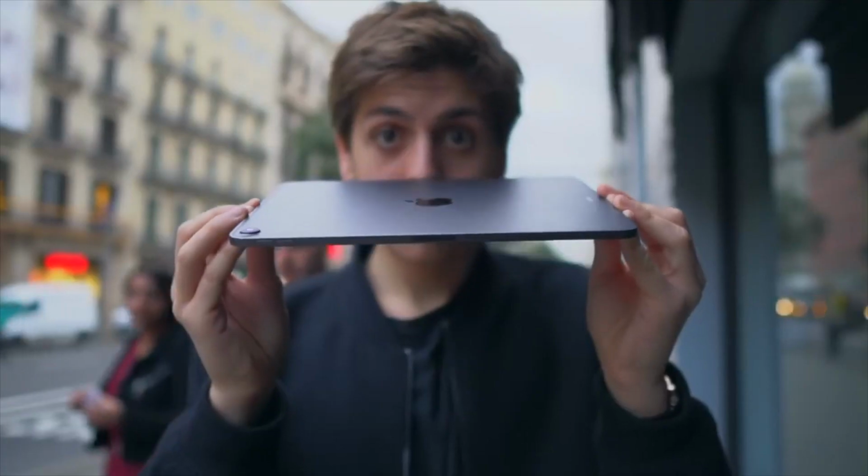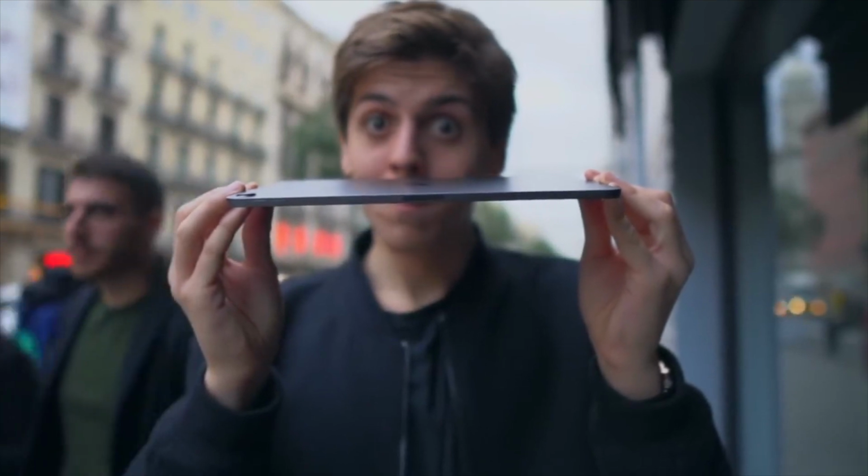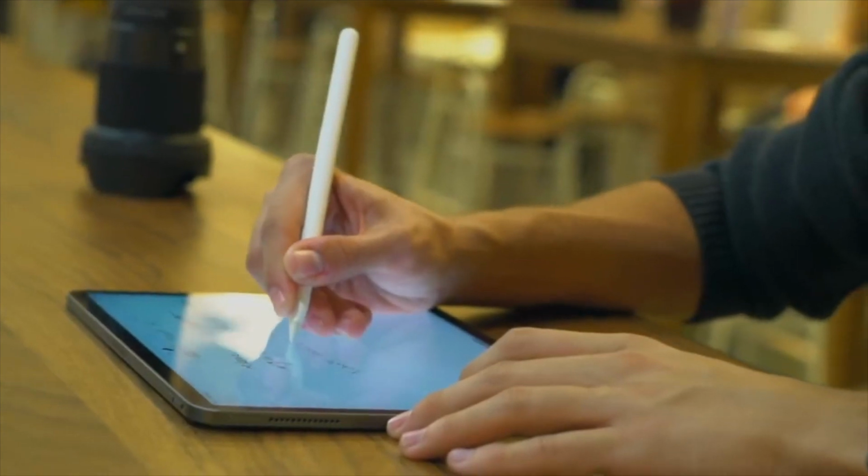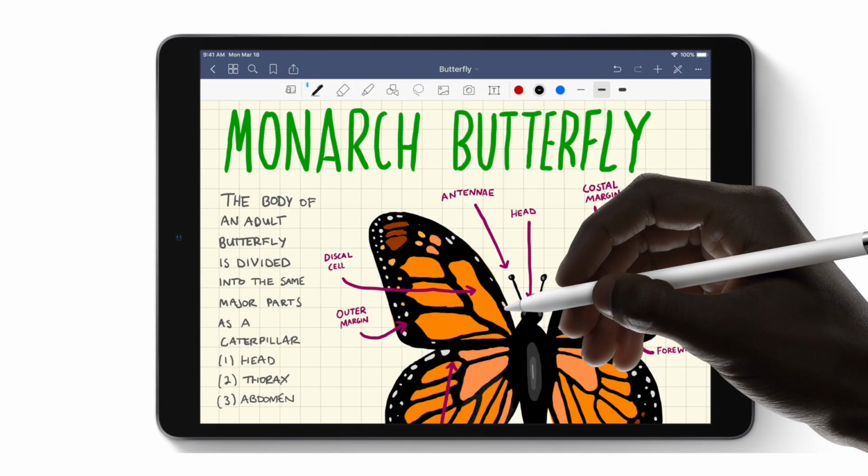And they also wanted to make the iPad Pro, right? They want the iPad Pro to have those Pro features that the other ones don't. I mean, if you think about it, Apple actually wants you to buy the most expensive iPad Pro. Of course, they're going to be happy if you buy the iPad mini 5 or the brand new iPad Air. But inside of Apple's heart, money-wise, they of course want you to get the iPad Pro. So they're reserving certain features, certain products, for example, the Apple Pencil 2, that is only exclusive to the most expensive iPad Pro.